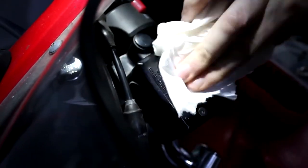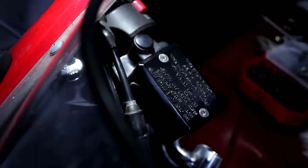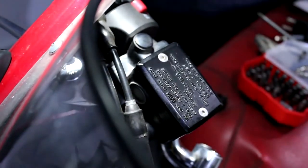Okay. Give it a bit of a clean. Not clean the rest of his bike, he can do it himself. There we go. Now that looks fairly awesome.